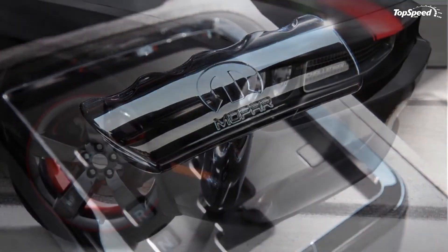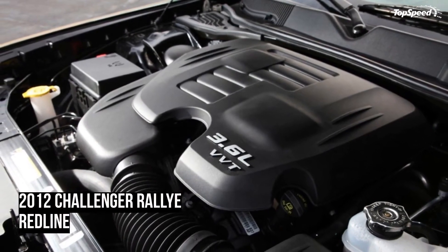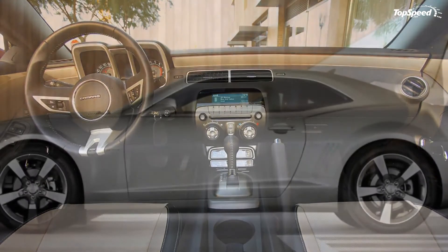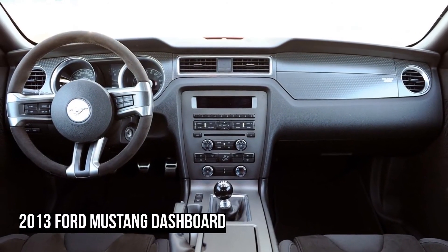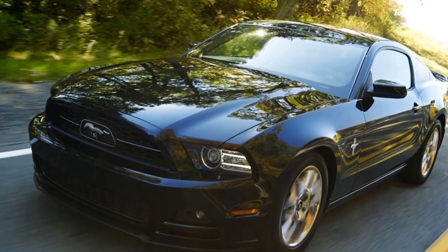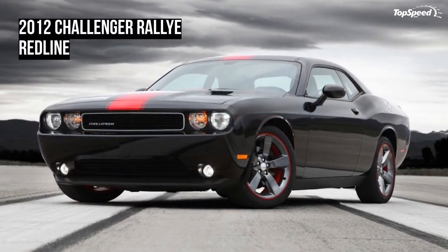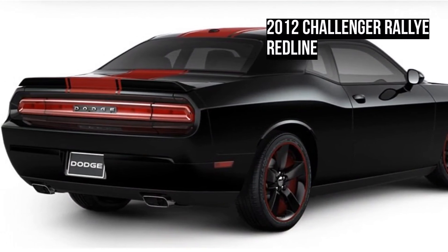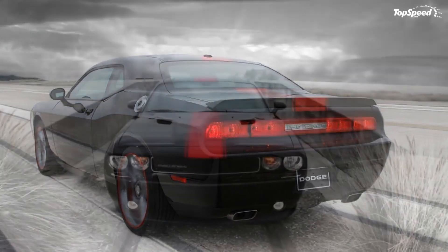That said, let's reserve judgment until the official numbers arrive. The fuel mileage differences between the three are negligible, as the Mustang gets 19 MPG in the city and 29-31 MPG on the highway, while the Camaro gets 17-19 MPG in the city and 28-30 MPG on the highway. On the inside, the Mustang is fairly similar to the Challenger, featuring a very clean and clutter-free dashboard, but the Mustang manages to throw in a bit more of a modern look with its color schemes. The Camaro's dash area, on the other hand — I'll be blunt and say it is downright in-your-face and space-shuttle-like for any classic car buff. Some people may love its curved look, steering wheel that looks like it was taken from a sci-fi movie, and gauge cluster that looks like a robot staring back at you. To each their own, but I have to say the Camaro's dash is a big failure.